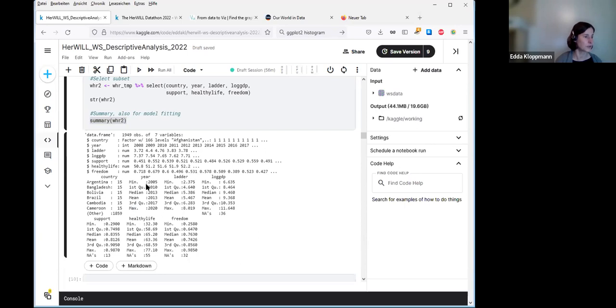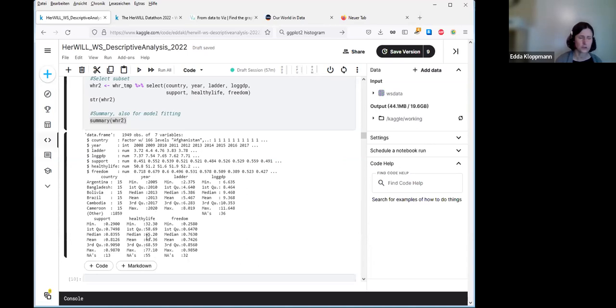For example, looking at the year, we know that the data is for year 2005 till year 2020. Or that the healthy life expectancy is between 32 years and a little bit, and 77 years.